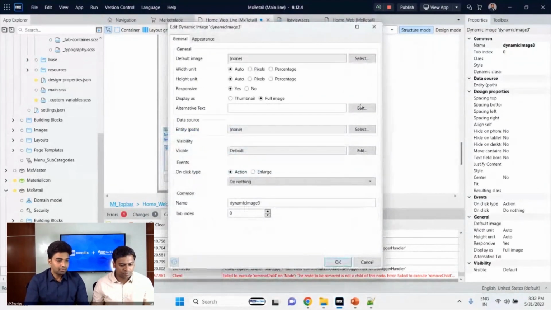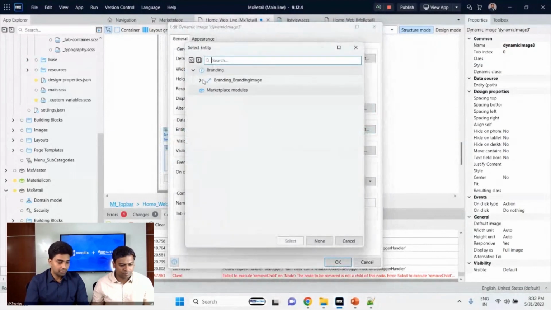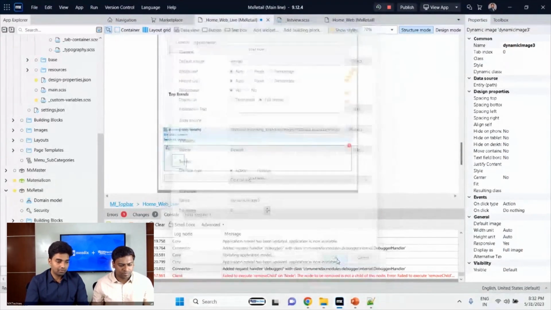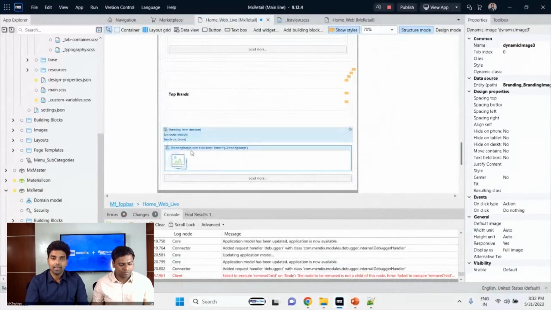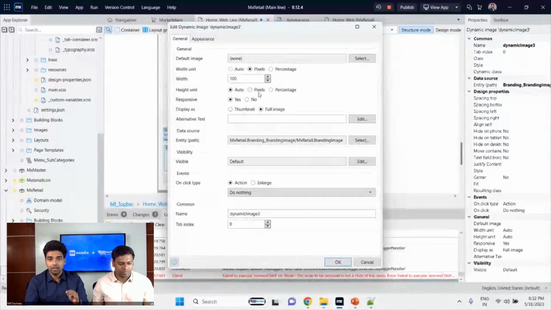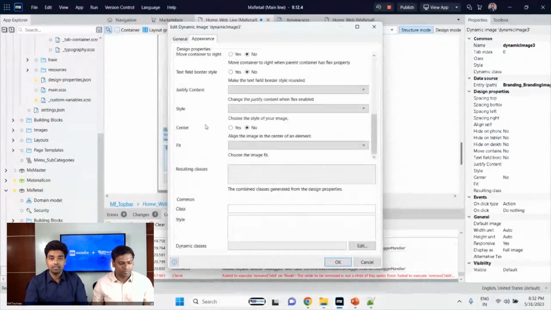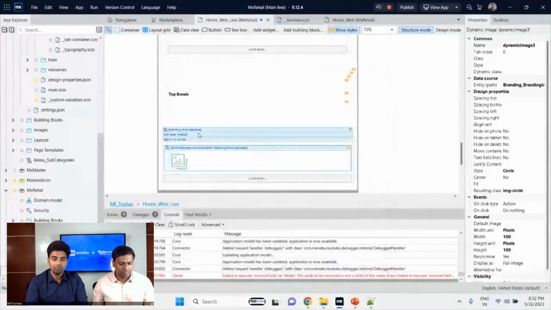So we are following the same steps that we used to create the categories. The reason for using the same thing is that so many of the things are reusable here. So that's why we are trying to replicate these steps, to show how reusable the components are that we are building on this page.